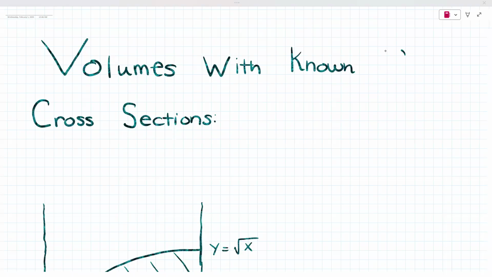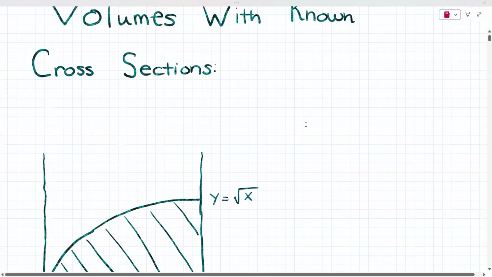Well, in this video, we will go over all the steps of finding the volume using known cross sections. So imagine we will slice the region perpendicular to either the x or y axis to create a certain shape, such as a square, equilateral triangle, isosceles triangle, right triangle, semicircles, and rectangles. Each shape will have different formulas.